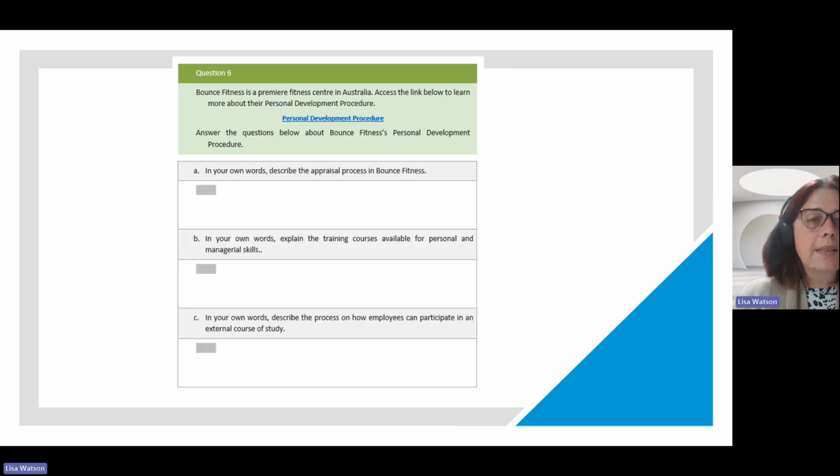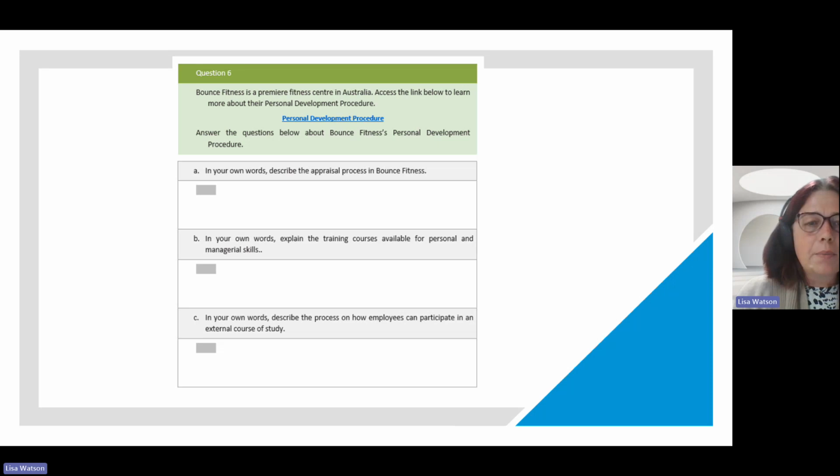So for question number 6, we have another document that we need to access, which is the personal development procedure. And we're just, in your own words, describing the appeals process. So this could be the process is first we do this, then we do that, then we do that.